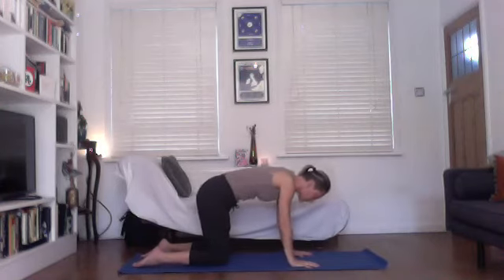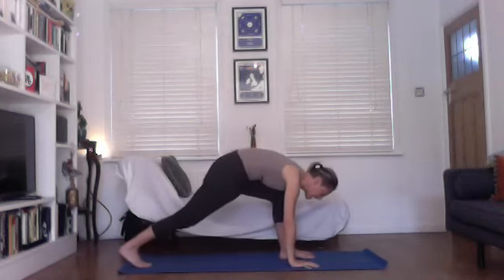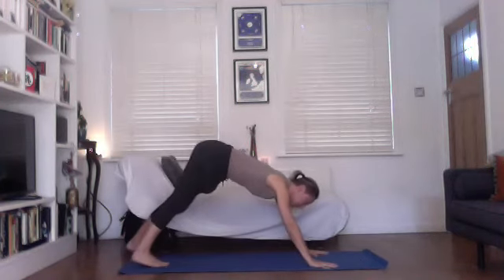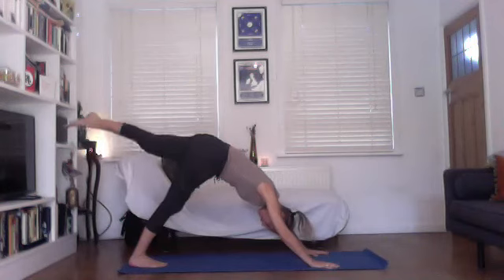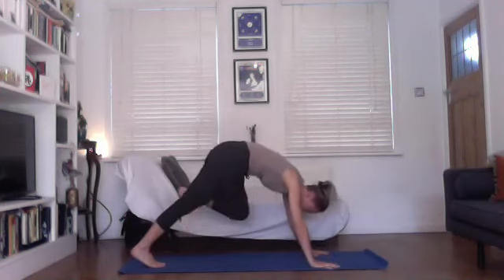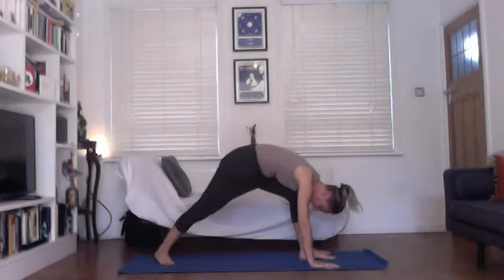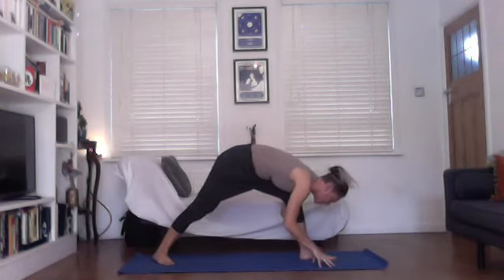We inhale and take the arms up, exhale and settle in - relax shoulders, elbows and wrists, gather in the belly, relax the glutes and the tail down. Try not to grip the glutes, tuck the chin so it's parallel to the ground, keep reaching the gaze out through the front fingers. From tabletop, we'd inhale the left leg forwards and let it come to the hands or wherever it lands, helping it through with the corresponding palm to the calf. Then we'd lift the back knee and step the back heel down. From downward facing dog, remember this is a longer stride - releasing the head, relaxing the shoulders, gathering the ribs. We'd inhale and the left leg might go up, or come straight forwards, and as we exhale we step the foot between the hands. Corresponding hand to calf, it comes between the hands, we drop the back heel down, come onto fingers and thumbs.